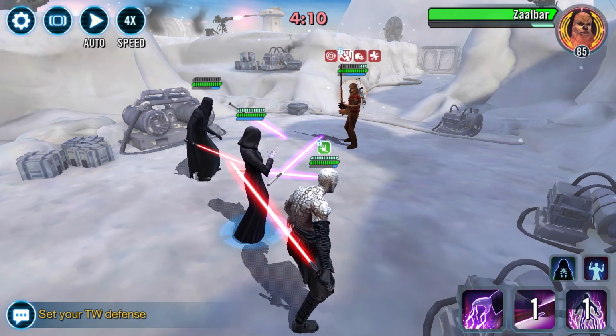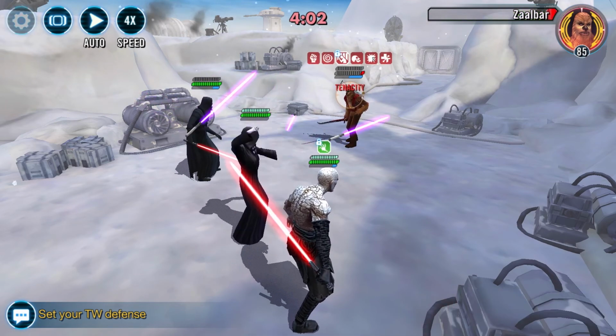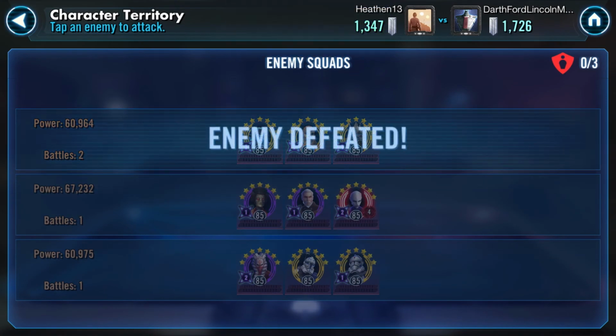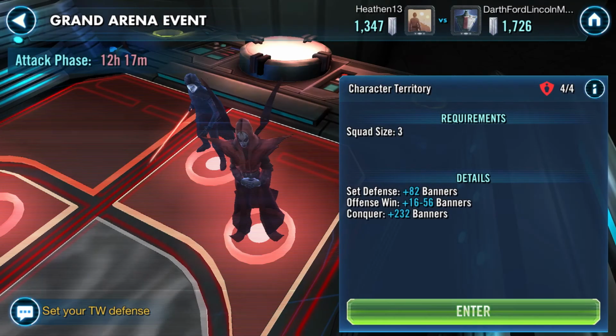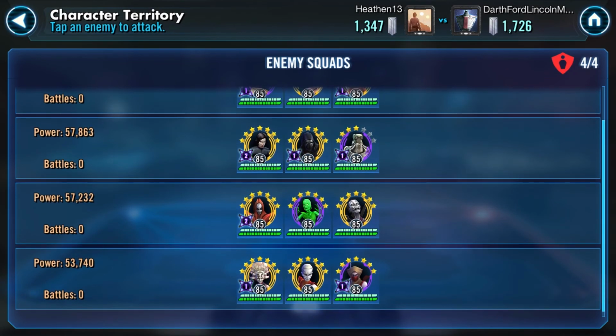Got Held by Hatred up, just making sure I'm at full health. Taking down Zalbar, and there he goes. So 33 banners is, I guess, fine. I only lost one banner on that after losing the 20 already. In the back, he's got a cart squad, a crew squad with Watt, and then 2 Night Sister squads.